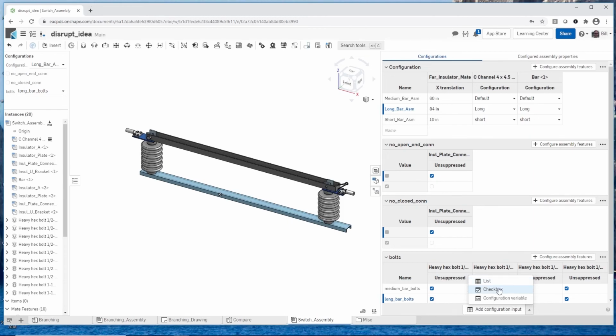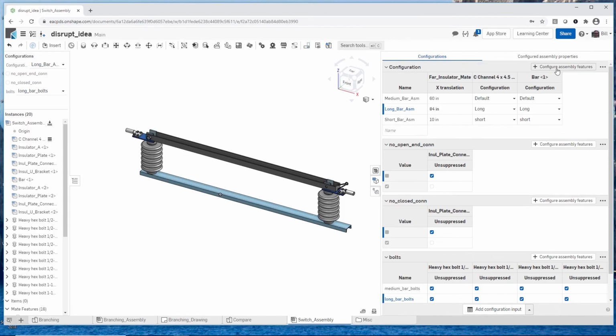We can do a list, like most people do. We can do a checkbox, which is turn stuff on or turn them off, suppress or not suppress type of things. And then we can actually put in variables as well and use those variables to drive some of those things. So 3 different things that can be configured. So you can actually make a couple of little tables instead of making one giant, huge spreadsheet. Just a couple of little tables will do that, and you just make a couple of choices out of each one, and you get your design.